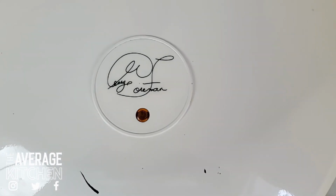I do have a secret weapon that Marc did not count on. Check it out. Everyone should have one. Number one, because this grill has something no other grill has.